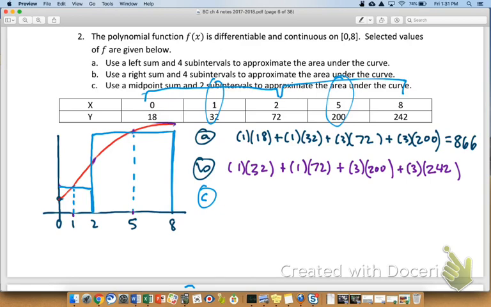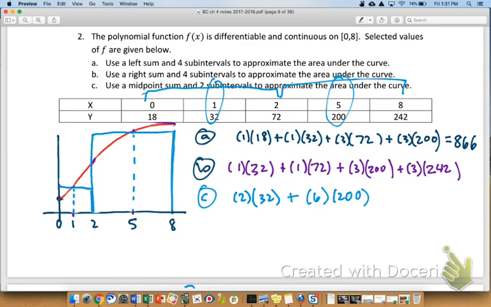Okay. So here, it's just 2 of them. So it would just be 2 times 32 plus 6 times 200. So 1,264. That one's a little bit easier. Okay. Who knew? Geometry, right? And the simplest version of geometry, like can you add areas of rectangles? But they're obviously strategic rectangles. It's not just random stuff.